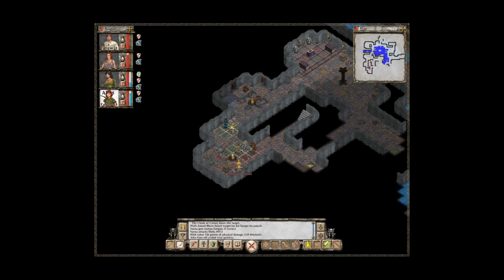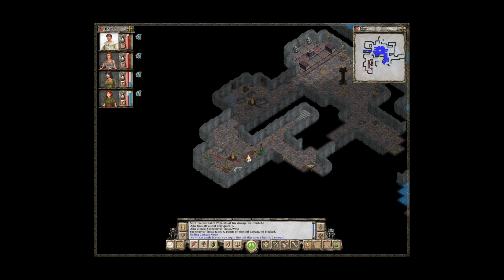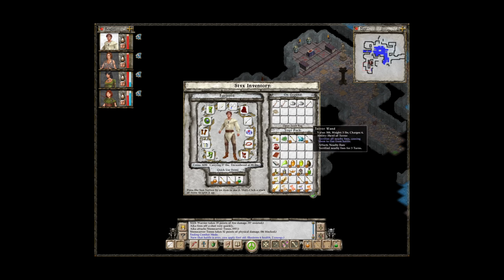So let's do it. Ooh. Very acidic. Ooh. Dangerous. Slow. Wonderful. Beautiful. A pick. I haven't had any good drops. Terror wand action.